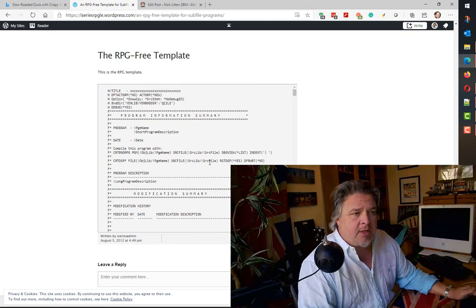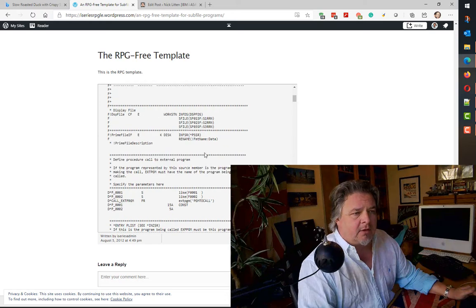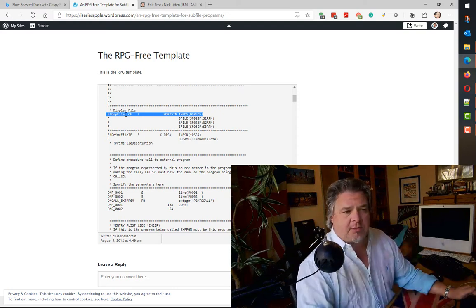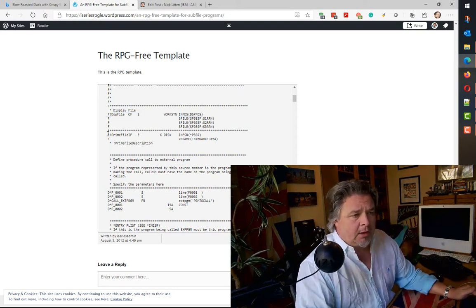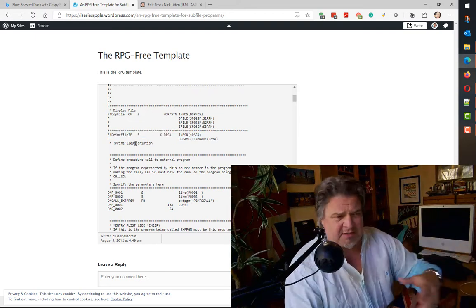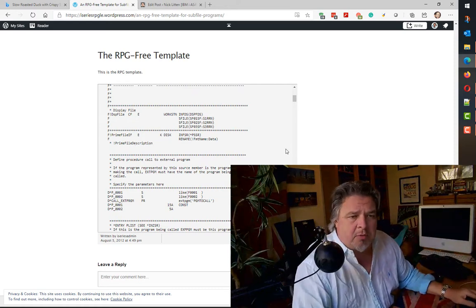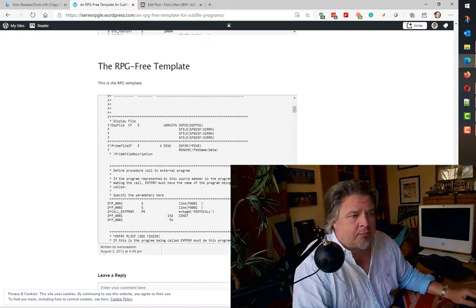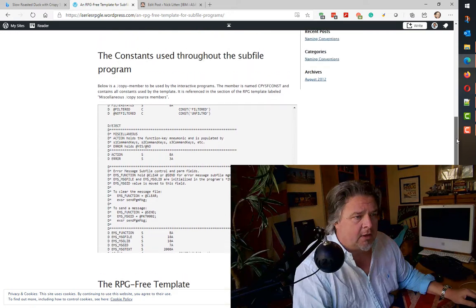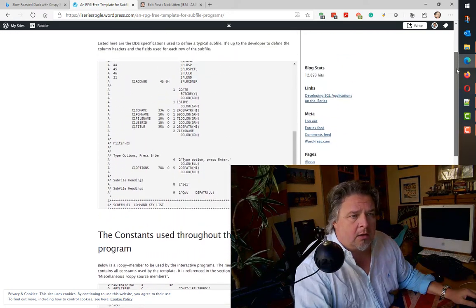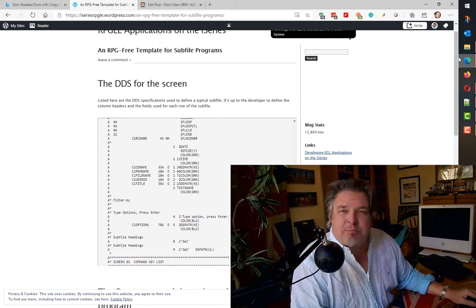I can see an immediate gaff in that they are declaring the display file, and we've got the DDS for that just above, and then declaring the actual data file that's being read called prime file. Obviously, this is destined to be replaced as an example, but there's no source here for that prime file that I can see. Let's play with it anyway.